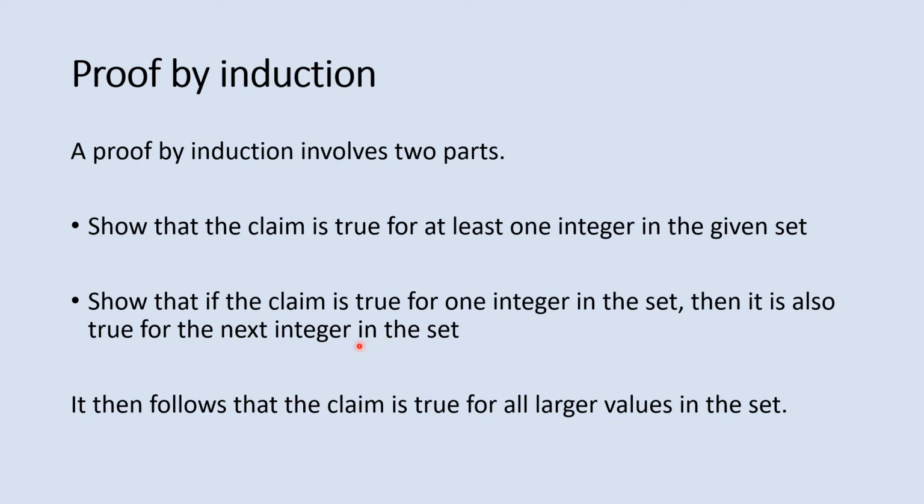And so since it's true for the second number, then it's true for the third number, so then it's true for the fourth and true for the fifth. And so by proving something with induction, basically what we're doing is proving infinitely many things, but we do it in a general way. And so it is a claim, we prove a claim for all integers in a certain set, and we can do it in a very efficient manner.